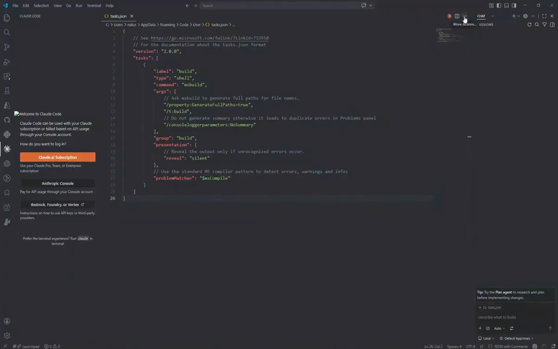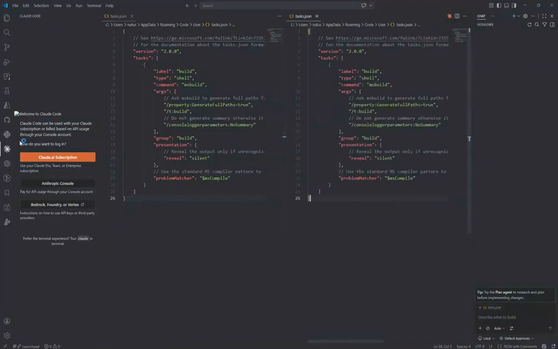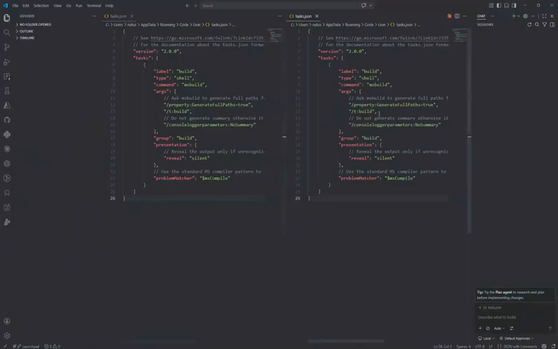Now, to set up split screen, look at the top right corner of your Open File tab. You'll see an icon that looks like two rectangles side by side. Click on this icon, and your editor will split into two columns. Each column can display a different file, which is super handy.